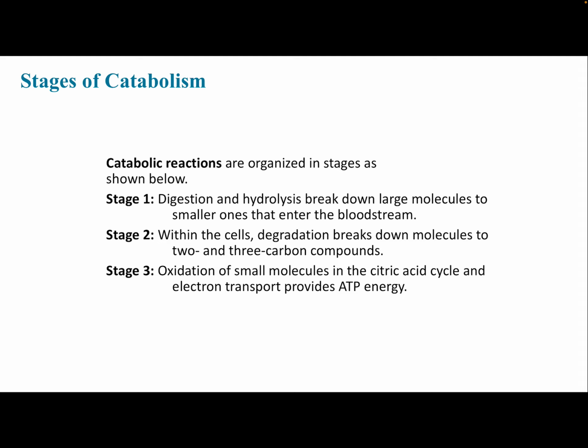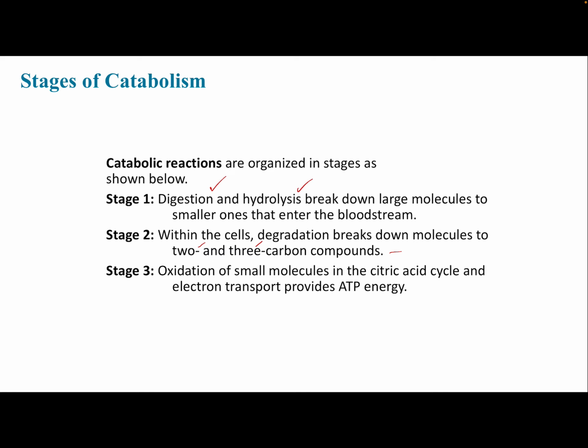So we're going to start by looking at catabolic reactions in this chapter. And there's a few different stages. Stage one of a catabolic reaction would be the breakdown, essentially digestion and hydrolysis, of large molecules so that they can be made into small ones that can then get into the bloodstream and transported around the body. Once we can get them into the cells, when they're small enough, we break these larger molecules down into 2 and 3 carbon compounds. And we're going to name some of these compounds in a few minutes.